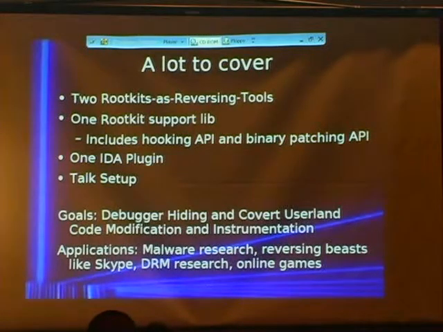The dual debugger trick presented at Black Hat was very innovative, but also a little bit of a hassle. Hopefully the IDA plugin will enable that to be done in a single process again. And, you know, DRM research, I as an author am not liable if someone uses Tron to make a crack, I don't think. I mean, so long as I don't encourage them to do it and have a part in them doing it. But the DMCA does make the component or part thing kind of sticky.